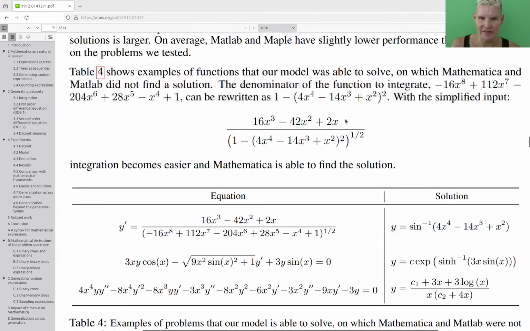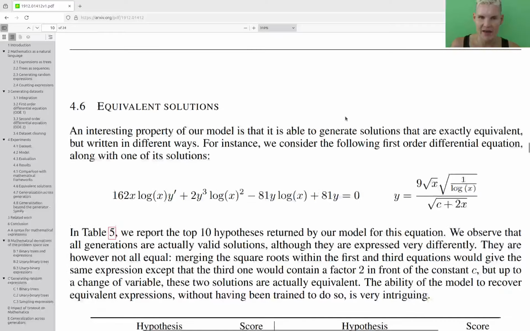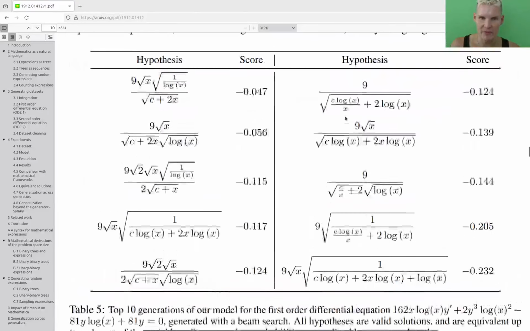So it's a little bit nicer and a little bit bigger here if you scroll down in the paper. All of these, I can believe that this and this one are the same solution, but maybe this and this one look quite different. But anyway, they generate different looking solutions. They're all the same, but different expressions for solutions, which is, as far as I know, not really possible in any of the standard algorithms.